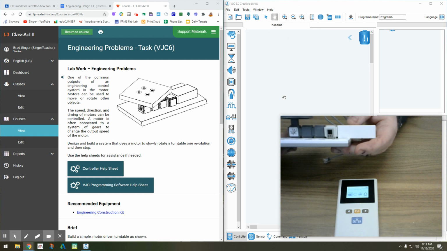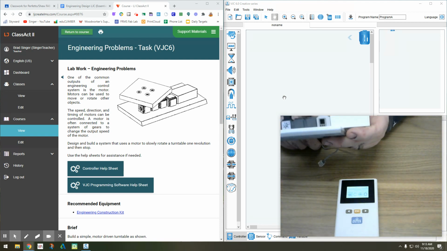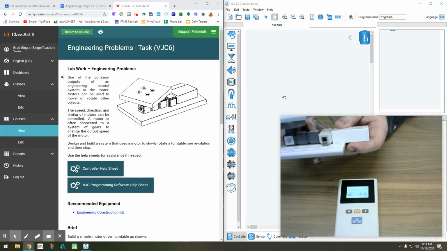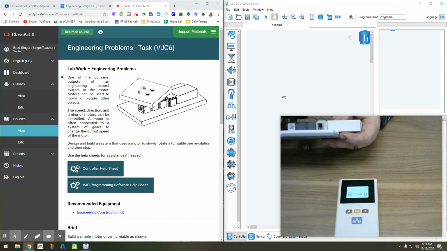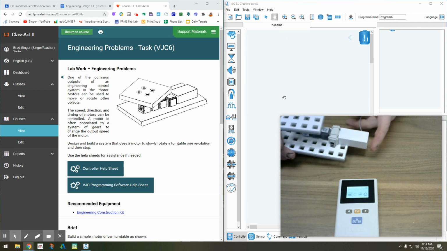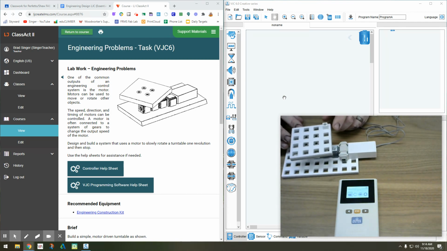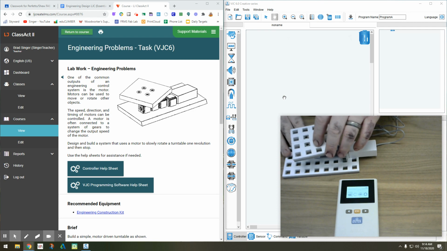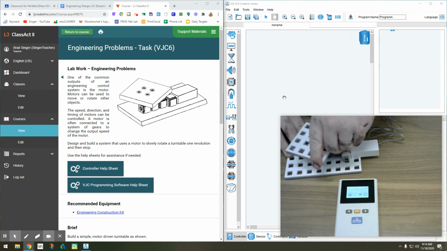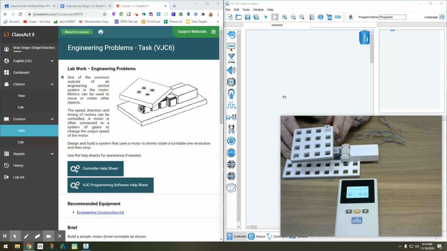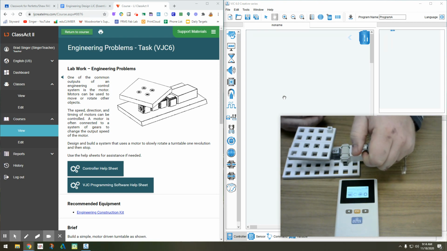Then as far as the side goes, I used a 5-in-1, another 5-in-1, and then I used the actual motor down here for the last part. And then in the motor part, I just put a small gray little shaft, and then this spindle piece to kind of hold it in place. And then we had this piece. Now I also added on here for visual effect just this little knob, because again, it wants us to make one whole revolution, which means it will spin all the way around, and then it's going to need to stop at the same spot. We're really darn close. And the only thing we're going to have to use then is a switch to start it.